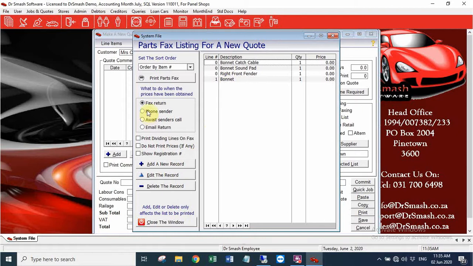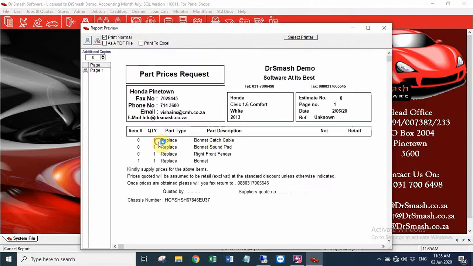Right? So we say print our parts. And it now comes up and it gives them the chassis number, gives them all the details as to what color it is, what type it is, and then they will just fill in their prices and email it back to us. Right, we can put it as a PDF so we can email it out.